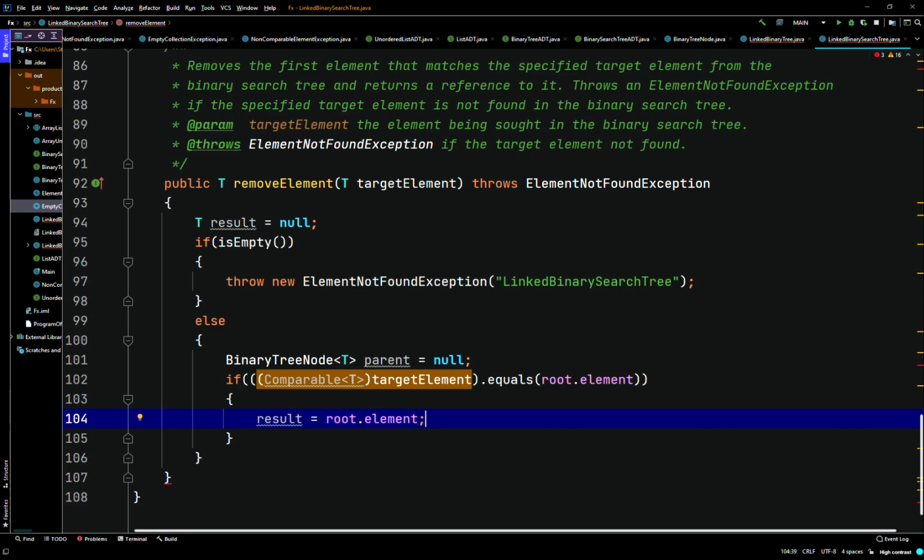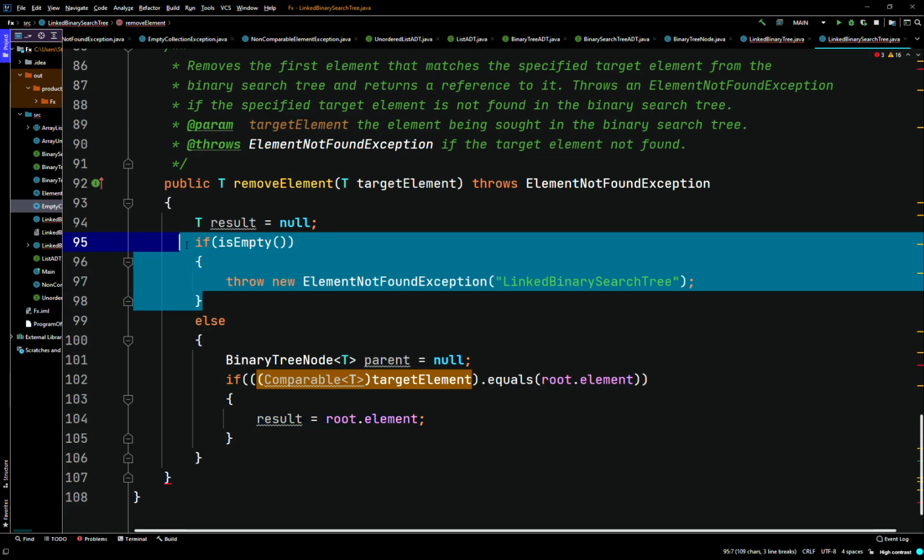Removing a node from a BST falls into 3 situations. So it's actually 4, because 1, the tree could be empty. And then the node to be removed is a leaf, that's 1 situation. The node to be removed has 1 child, that's the second situation. And the third situation is the node to be removed has 2 children. So it's either a leaf, it has 1 child, or 2 children. The fourth one is empty, if you really want to consider that, which we already did up here.